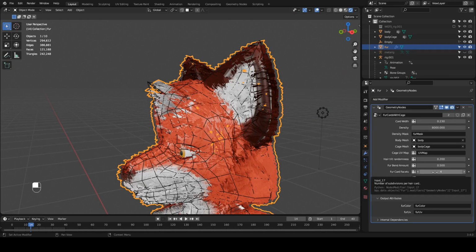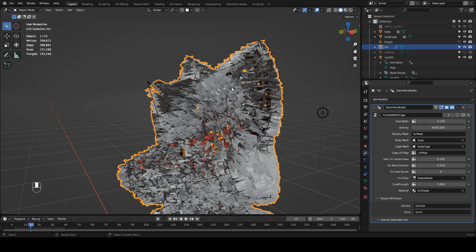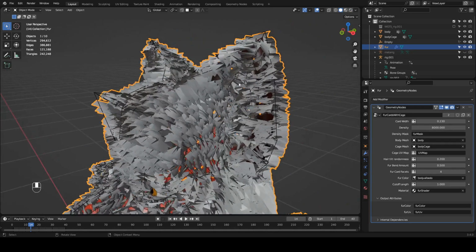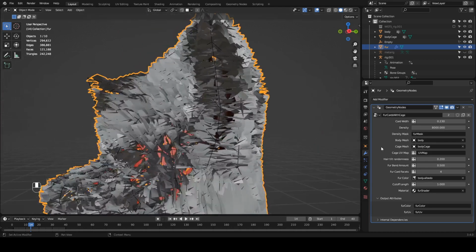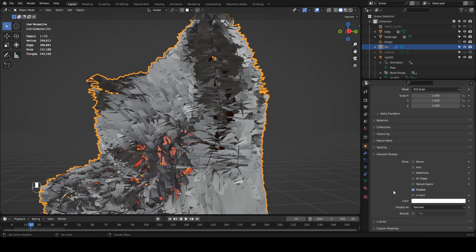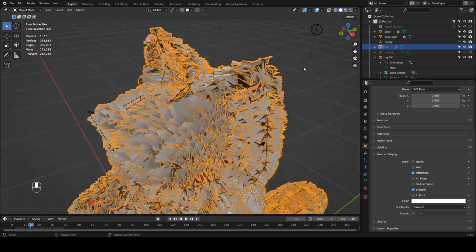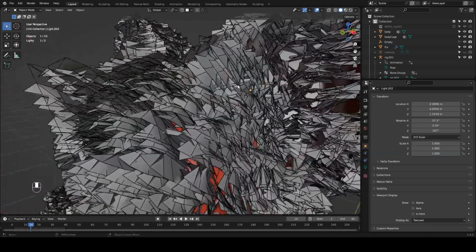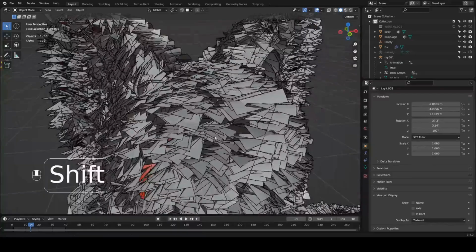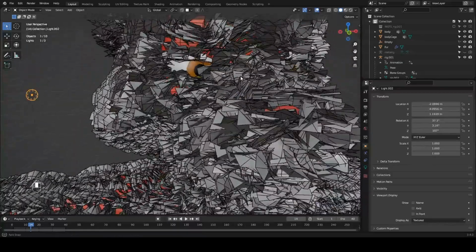Let's see, next thing is fur card facets. That's just the number of faces you have per fur card. Let's go back into that mode so you can see the geometry. I'm going to come down here and turn on wireframe. This is just going to show you the actual faces. So if you see too much fur, it's hard to tell what's going on.